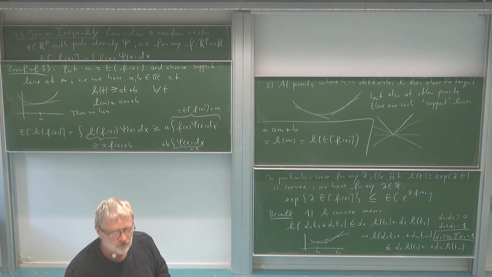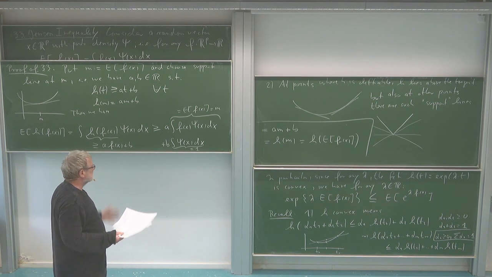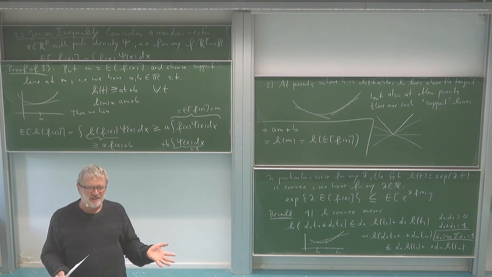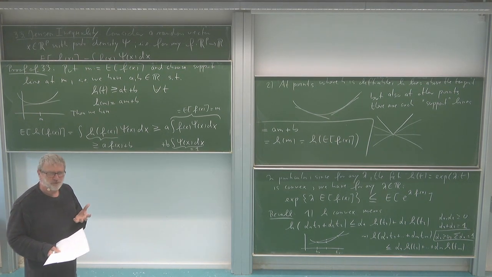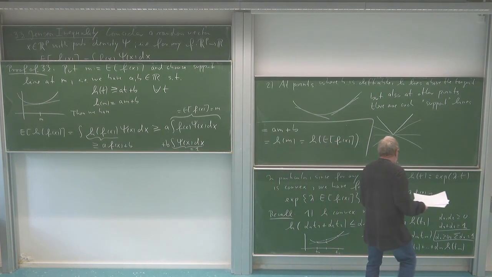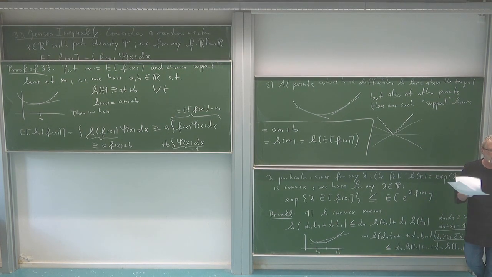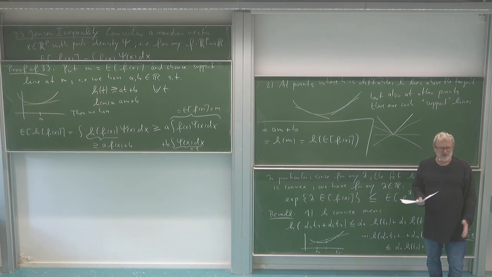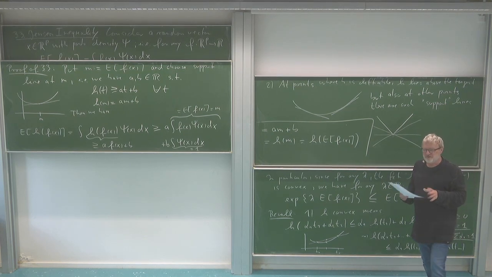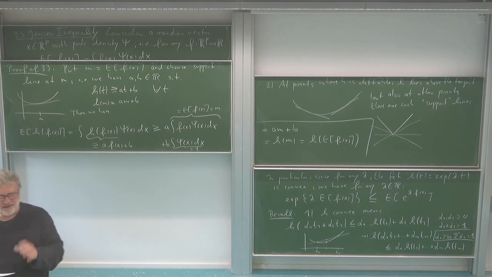Okay, so I think this is hopefully clear, but you see, it's a total triviality. You just must know what you have to do. Of course, you could also say, okay, the discrete version is more or less a definition of convexity, and then you could try to approximate things, and then you should also get it somehow. But this is much more tedious. Here you don't have to do any approximation. It's just the very basic properties of the integral. But it shows the power of having the right idea.